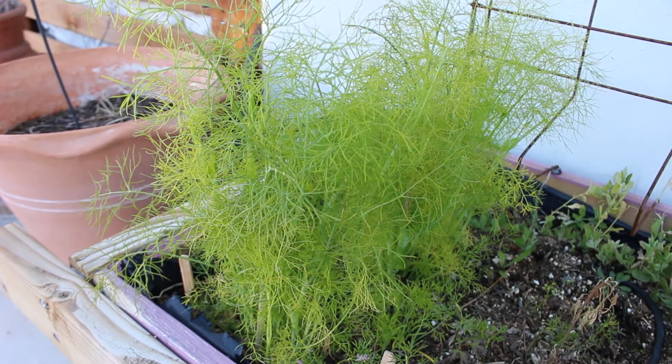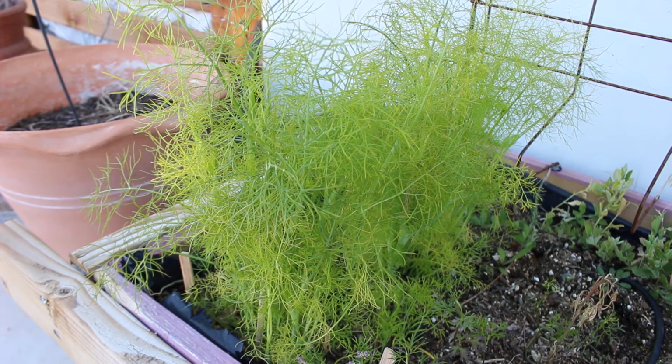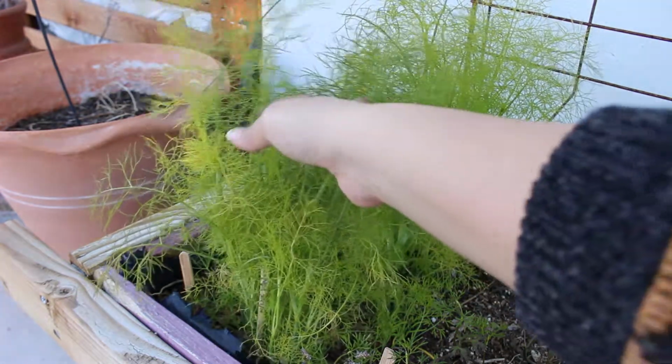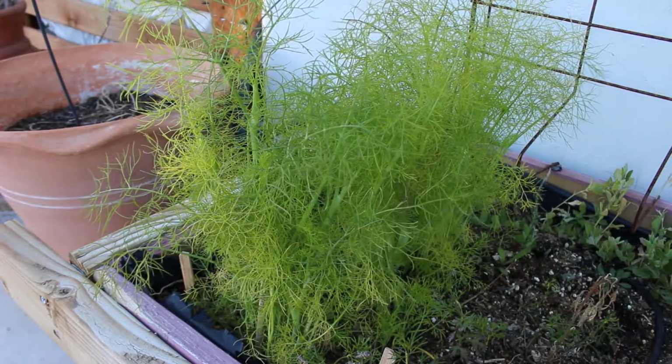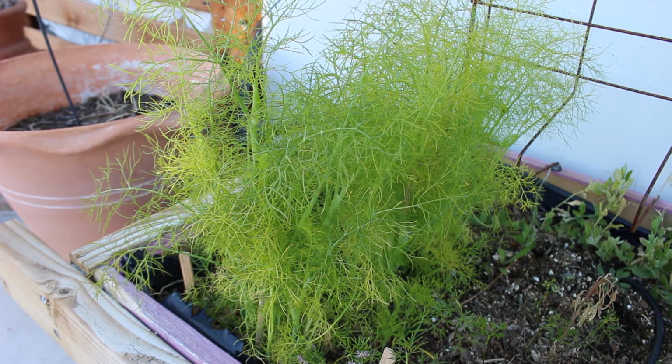Now, I am personally growing these for cut flowers. The vase life on these is phenomenal. Even the foliage is great to use in the vase. They last anywhere from 7 to 10 days for me.